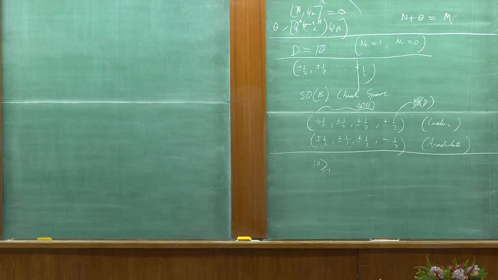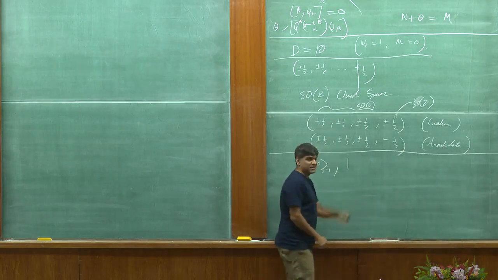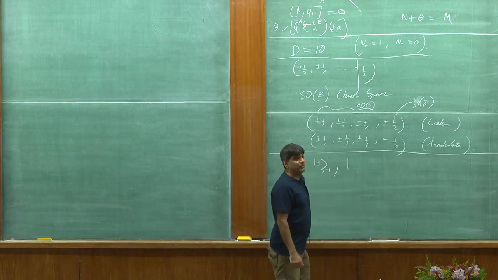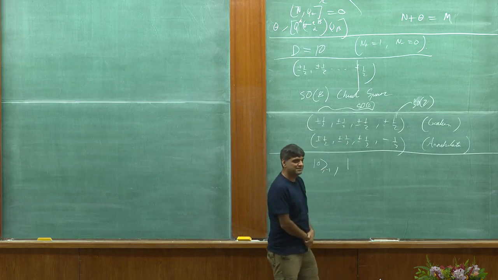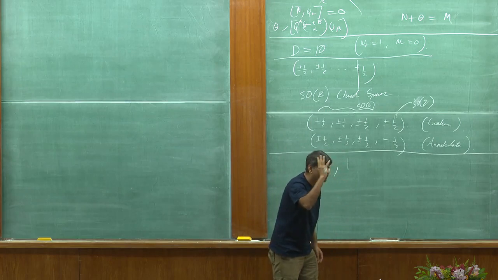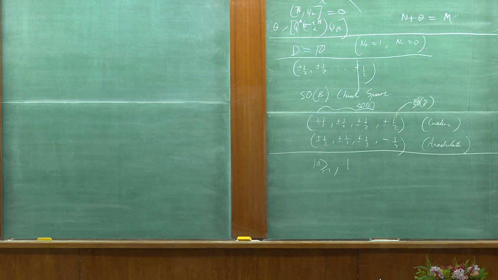Okay, now let's take one SO8 chiral spinor and act on this vacuum. How many states do we get? Just one of these acting on the vacuum. Well, 4. The number of creation operators is 4. The creation operators are SO8 chiral spinors. Any of them can act on the vacuum. Each of them acting on a vacuum will give us a state.